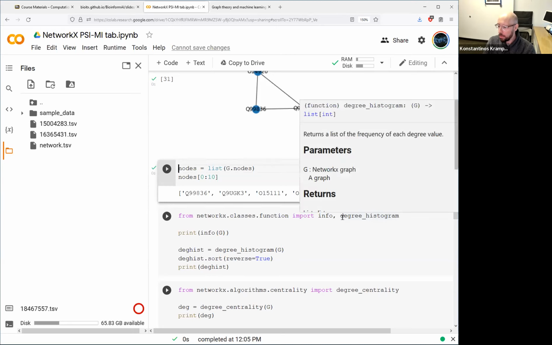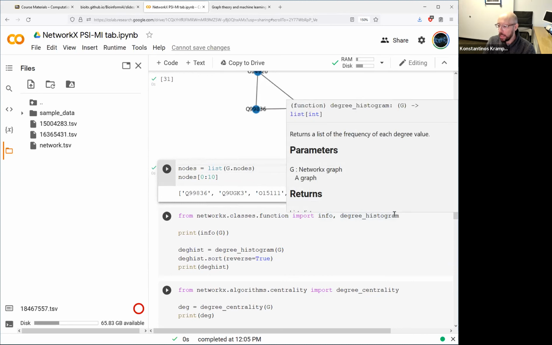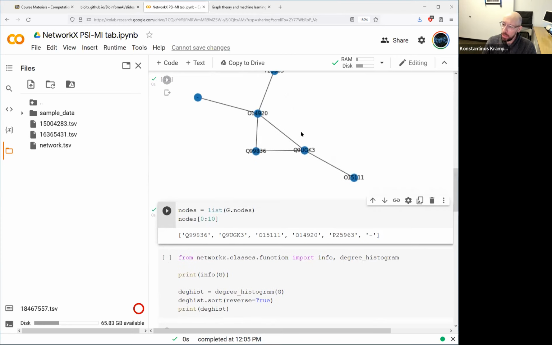So the first one we're going to do is just general information on the graph and the degree histogram of the graph. When we say degree of a node, it means how many links a node has, right? So this one here would have 1, 2, 3, 4 links. This one here would have 2 links.